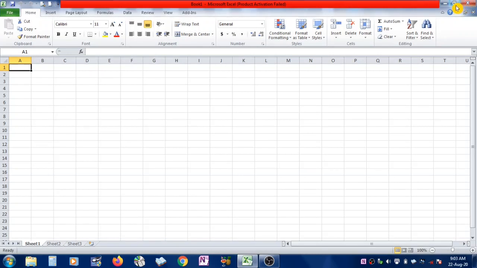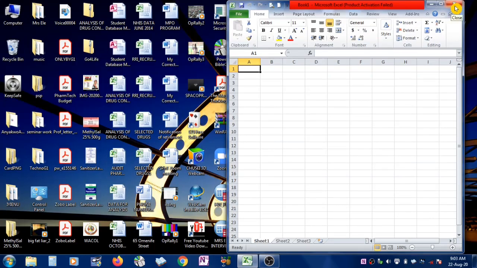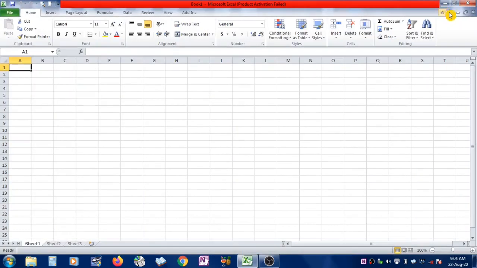When you click at the restore, it will reduce the size of this window. For example, this is what will happen if you click the restore. If you click the maximize, it will return to the original position and fill the whole screen of your computer.